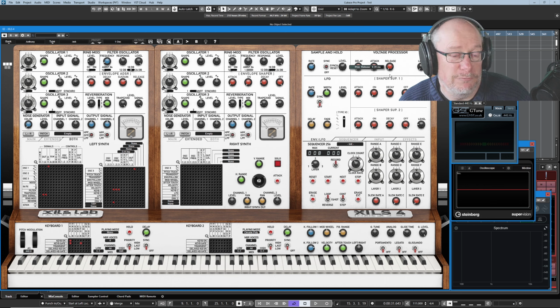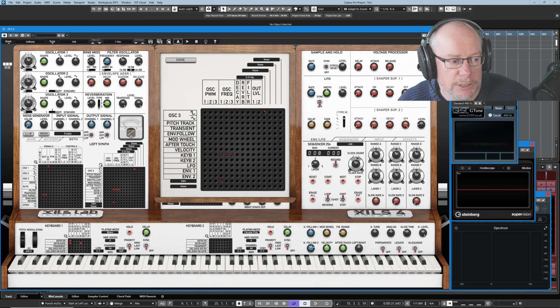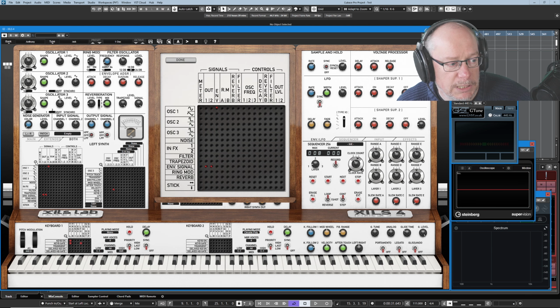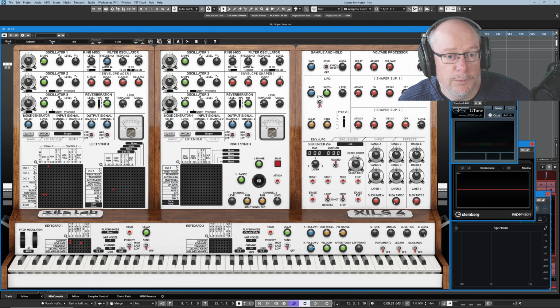And I'm going to show you a really, really famous and popular use case for how to use voltage processors as well. The first thing that we need to do is get our matrices nice and clear. I'm going to throw all of this other stuff away. And I'm going to get us to the situation where keyboard 1 is operating an oscillator, sine wave oscillator, straight to the output with absolutely nothing else going on.